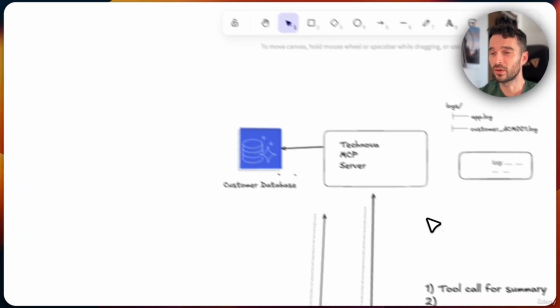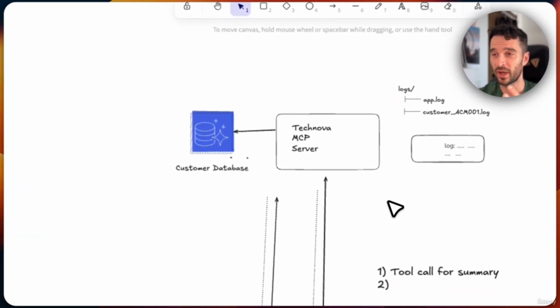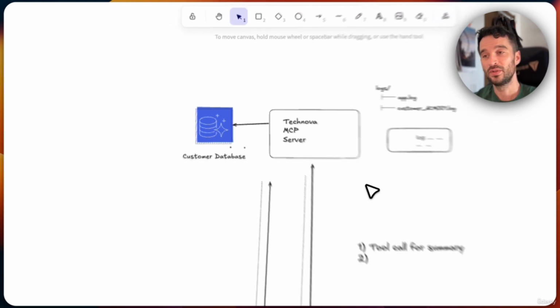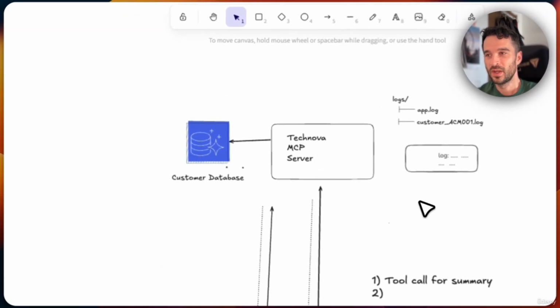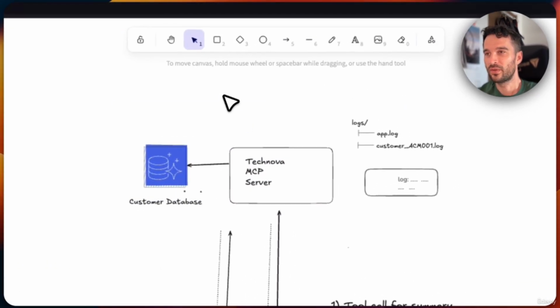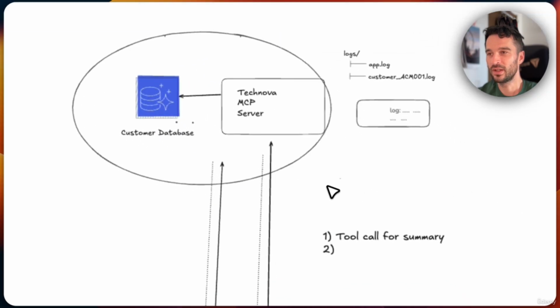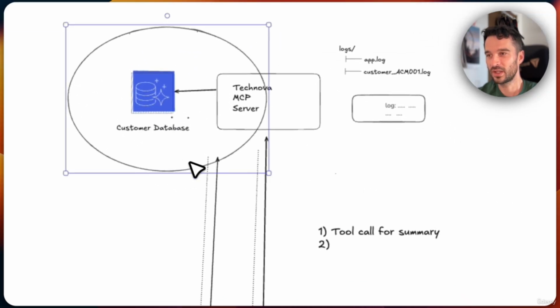So what we will now do is extend our MCP server by adding resources, and this will give the support agent the opportunity to quickly grab the logs that happen in the workflows. So you see, with the tools, we are covering this part of dynamically retrieving data from the customer database.